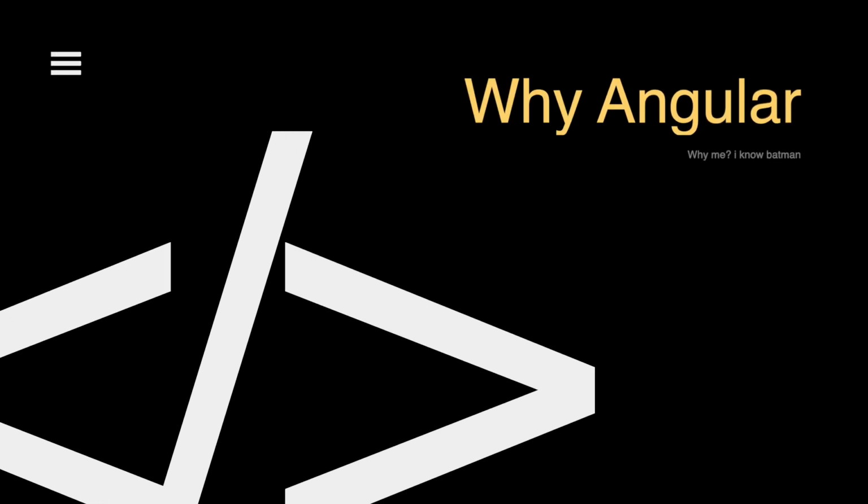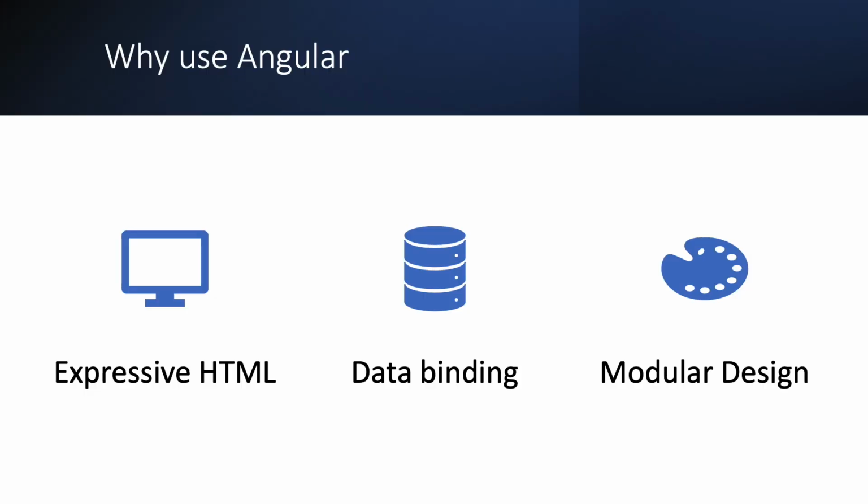So why use Angular? Angular makes HTML more expressive. It adds features to it like if conditions, loops, and local variables. Angular as well makes data binding way more easy because it tracks changes and processes updates from the user inputs. As well, Angular has a modular design. It creates building blocks that will allow us to reuse them all across our application.